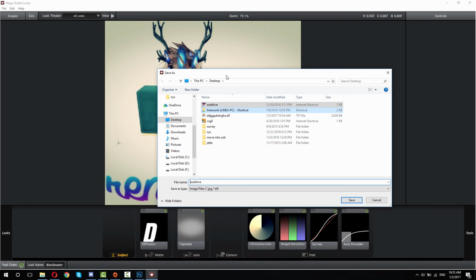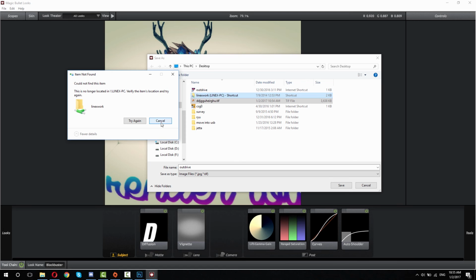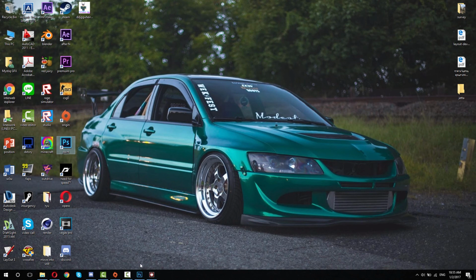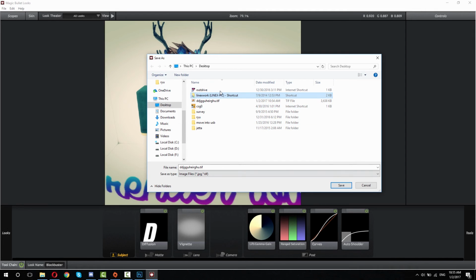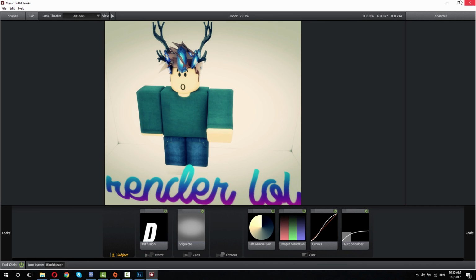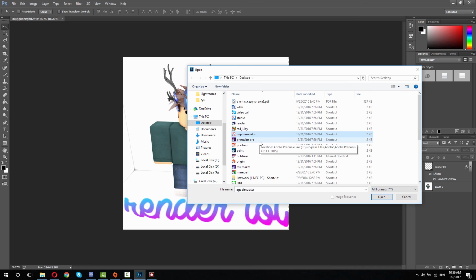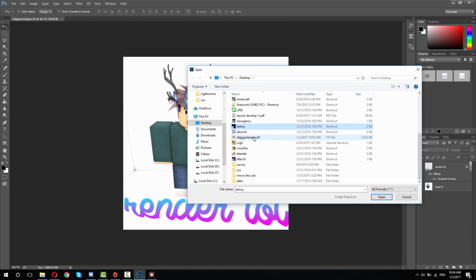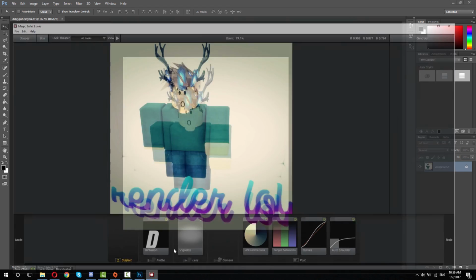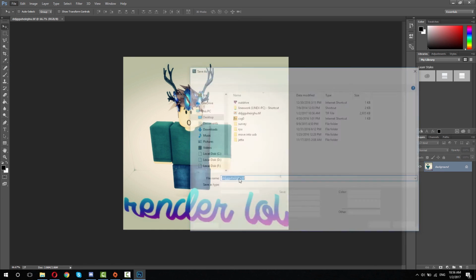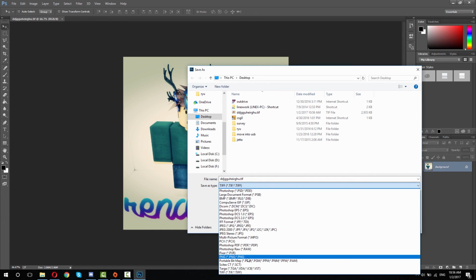Oops, what did I just do? Okay. Yeah, just do some kind of look. And then you just wanna save it. Open this again from Photoshop. It will ask you to update it. You just want to press yes. There you go. And then you can put your watermark and save as PNG.